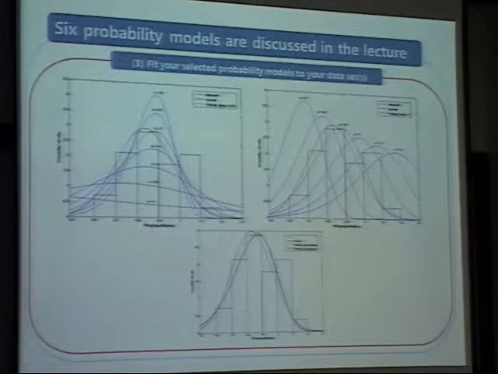So we can have a conclusion. The alpha is 0.9 and the beta is 7. That is the best model, especially for the Weibull probability model. And then we can compare the normal, the lognormal, and the Weibull distribution probability models like this.